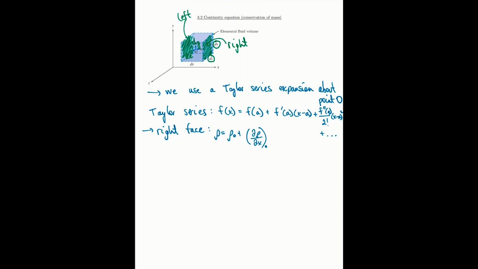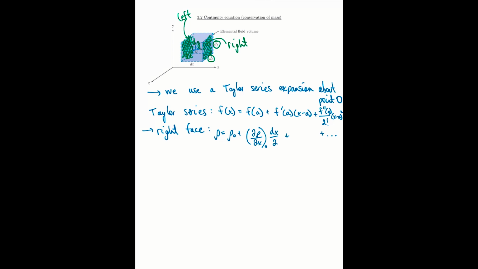I'll give you just a quick second to make sure you're following along with me here. It's important that you're not just going through the motions, but actually trying to be doing this yourself along with me. So our x minus a is actually going to be in the x direction, half the distance of the cube. So dx is the whole length of the cube, so we're going to write dx over 2. Do you see where that came from?